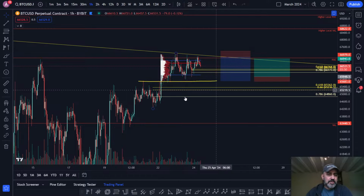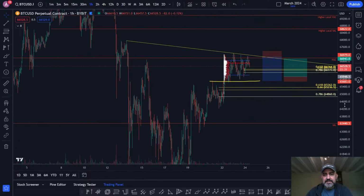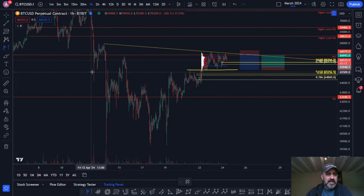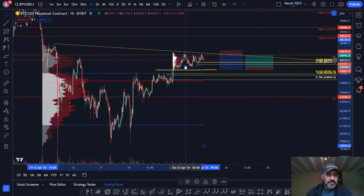That's bullish. The volume profile is, even though the POC of this mini local range is in the highs, the volume profile is balanced. So I would say that's quite bullish. It just means that people are accumulating that whole range. So I see a lot of bullish things happening right now, so I wouldn't necessarily get bearish at all. If I do a volume profile on this slightly wider lower range, you can see that we're still above the value area low.